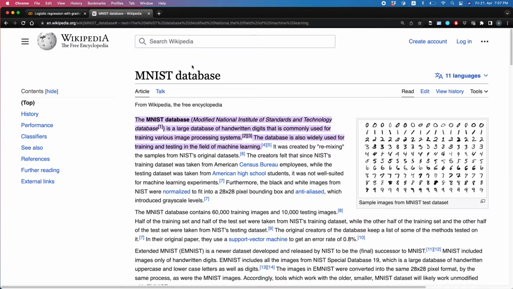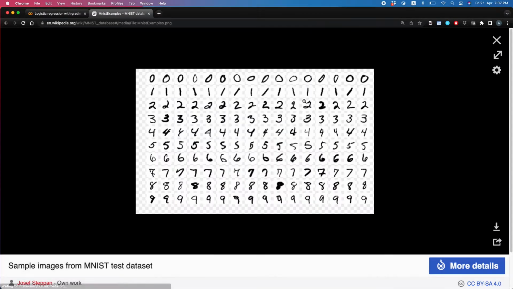So it's a collection of handwritten digits from American Census Bureau employees and American high school students, where each image was scaled so that it has the size of 28 by 28 pixels, and it's in black and white. So this is what these images look like.